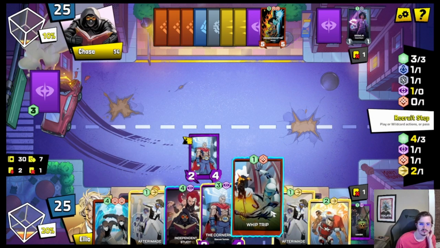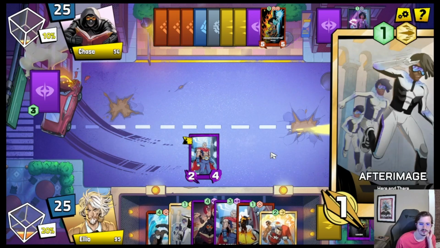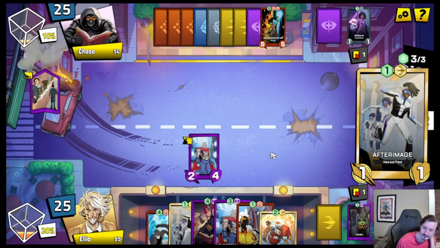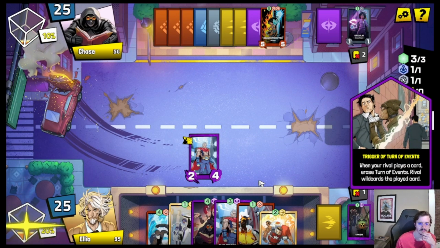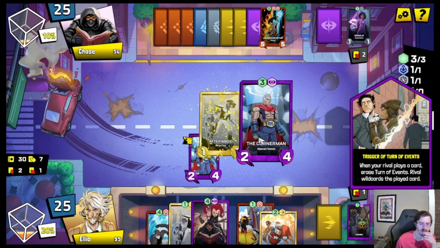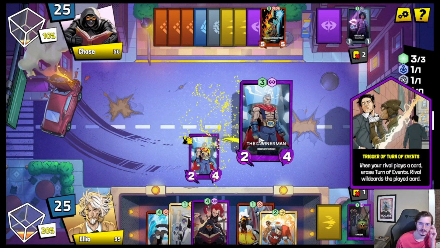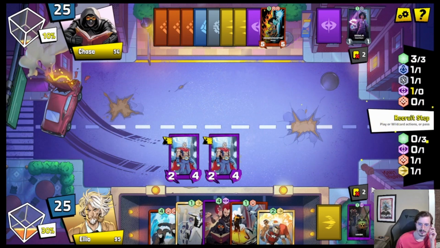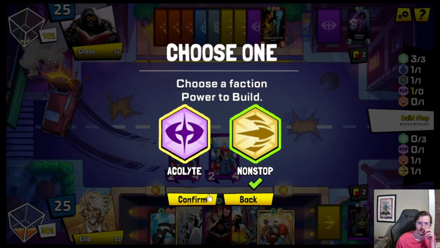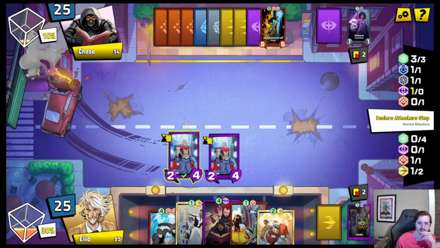So we'll play the Afterimage. Okay, cool. And we'll play a second Cornerman. We'll build yellow. And we'll attack in.